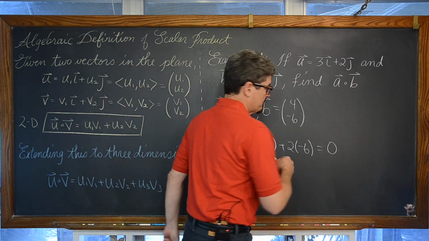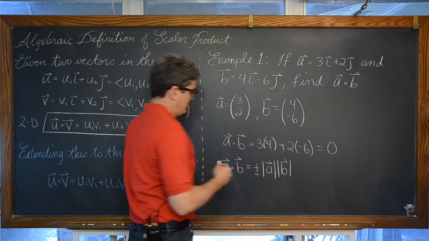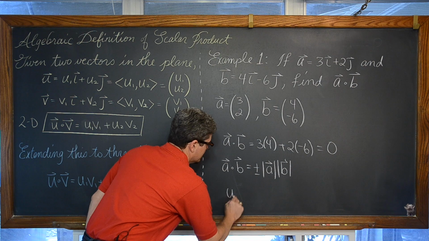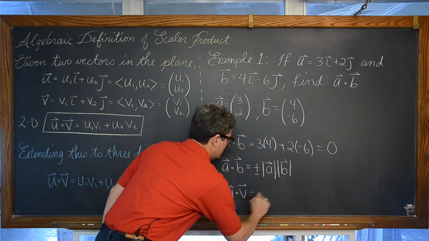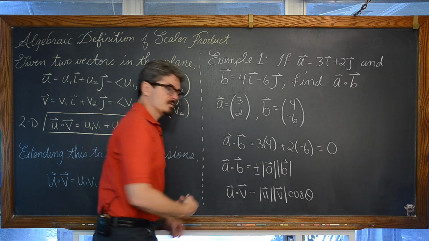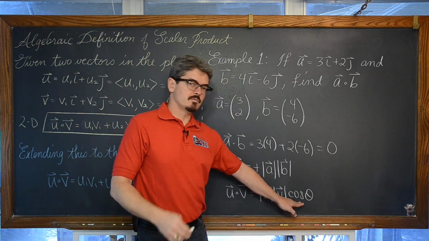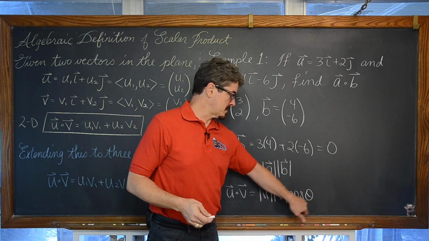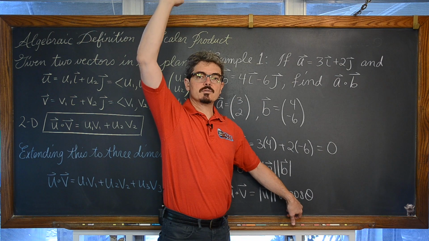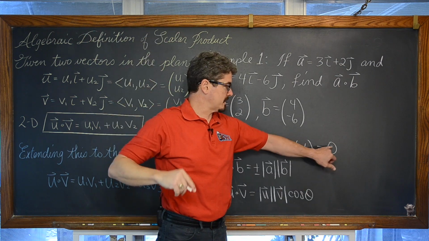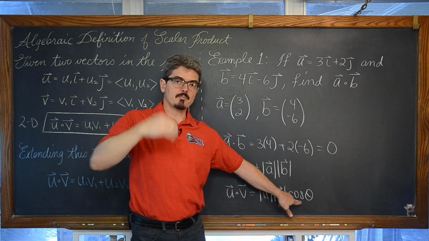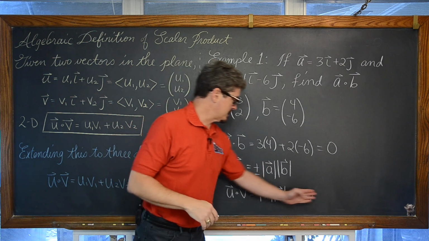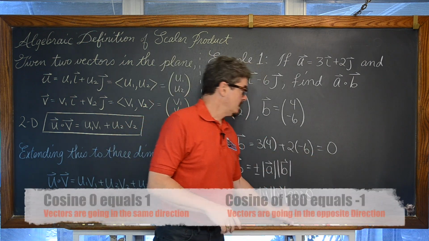Our last 2 examples are going to be finding angles between vectors, but if you pull up this formula, or the geometric definition for a scalar product, dot product, inner product, this alternative form of the definition shows you that the last thing you're doing here is the cosine. It's a magnitude times a cosine of theta. Well, the cosine of 90 degrees or the cosine of pi over 2 is equal to 0, so if your dot product comes out to be 0, then that's from the cosine of 90 degrees or pi over 2 giving you that multiple of 0 causing this entire dot product to come out to be 0.